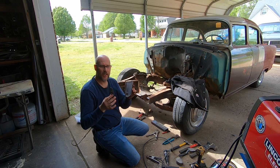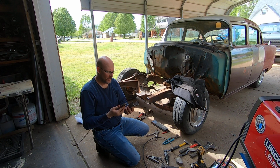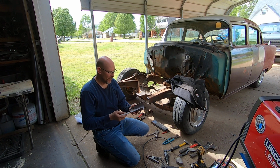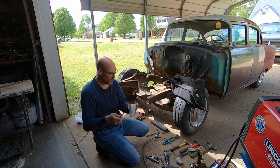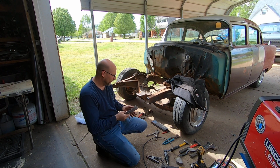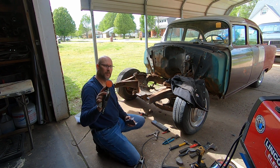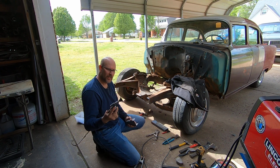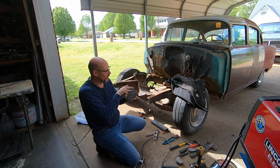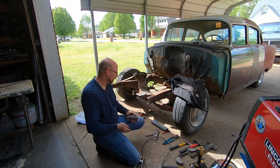Now what I did was I used my little portable sand blaster, and I blasted the parts here. That way I can get all the corrosion off and stuff. I've got some 3M weld through primer that I'm going to spray on this and spray on this before I weld this to this. But anyway, I went through and I've used a 36 grit Norton Blaze disc on a 90-degree angle grinder, and I've put like a 45-degree edge on this and on the frame rail to put this back on.